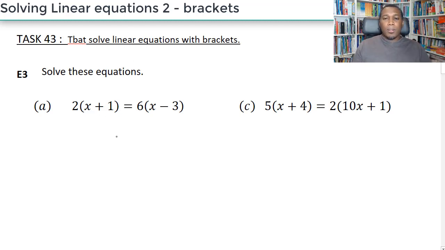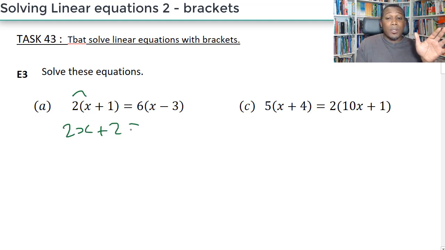So expand the brackets. In this situation, you want to expand the brackets, and then the question becomes just what we were doing before, what we did in task 42, and you choose your method: change the side, change the sign, or balancing. Function machines, not going to happen on this. So I'm going to expand, must expand, and power the pause, get on with it. You can do this for yourself. I've done it, I'm doing it now. You still have your chance.